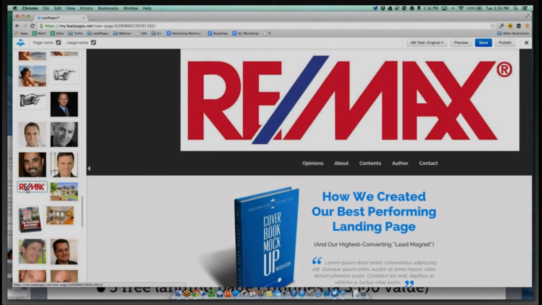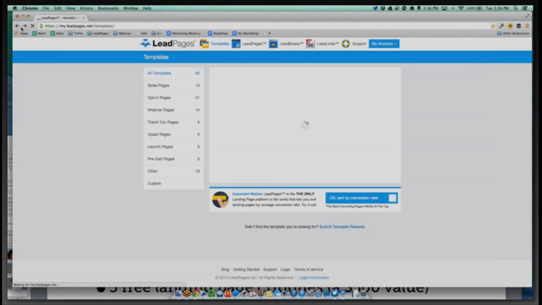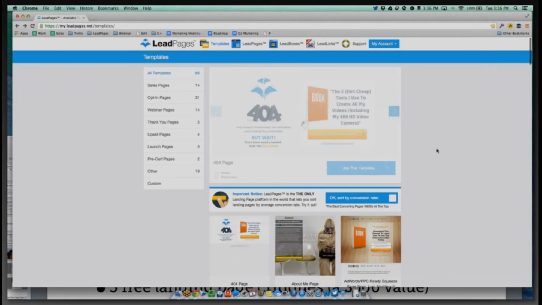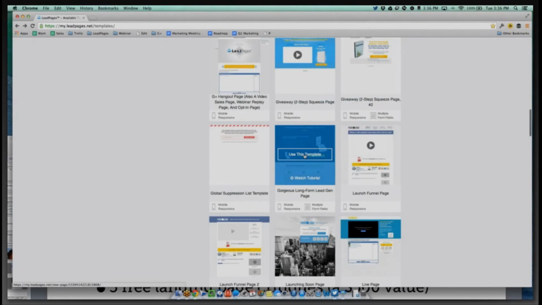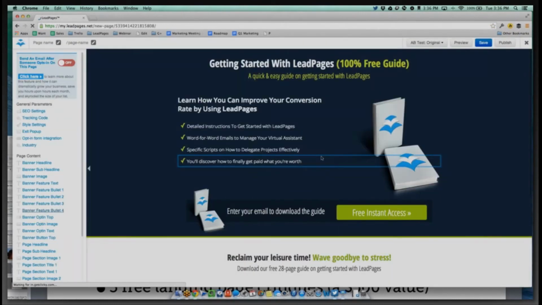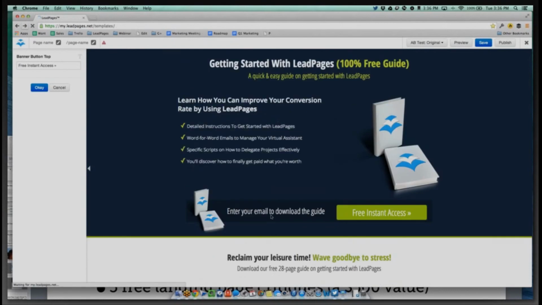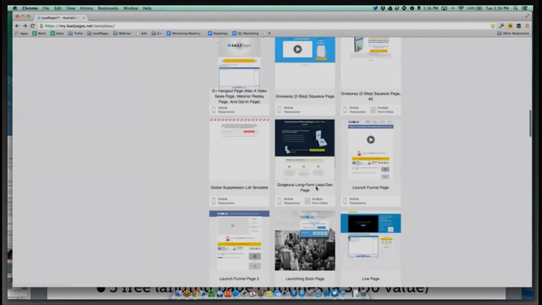But we have so many different kinds of pages. Everyone who's used the software can attest to the fact that every week they log in, there's a new type of page. Here's another type of page. I mean, there's just endless pages. There's launch pages. Here's one for giving away. It's just a gorgeous design page. You can change the outlook, the layout, things like that.